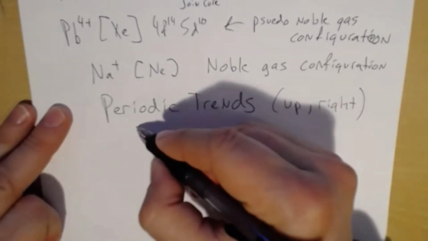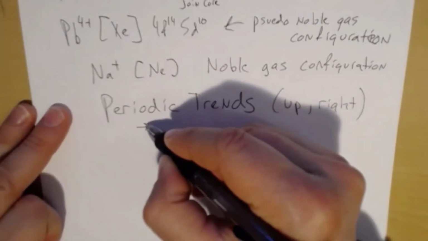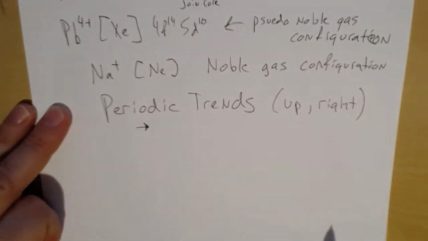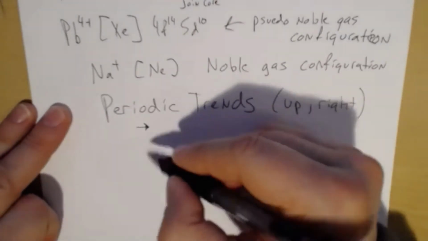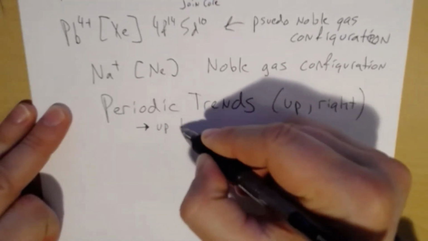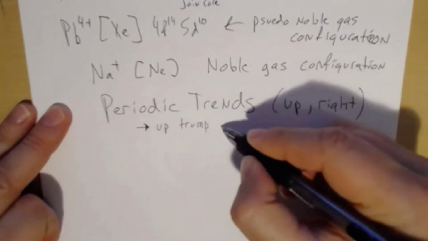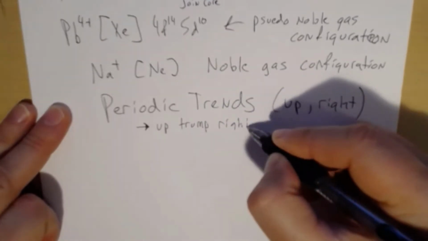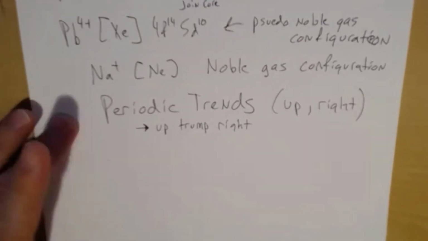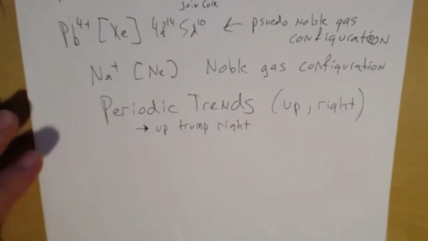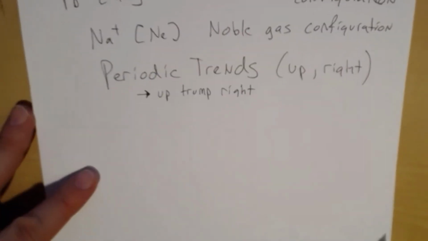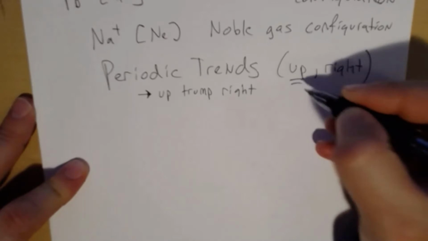And actually, if you want to be technical, if you have a conflict, like one element is up and the other one is right, I'm going to use a bad word: up will trump going to the right by at least one or two elements. So up is a bigger difference.